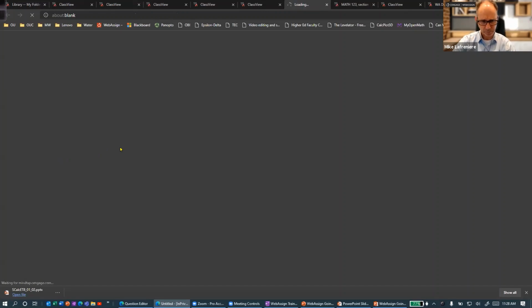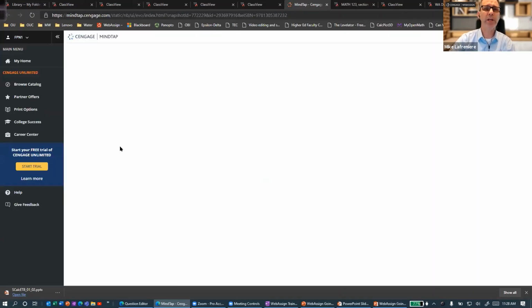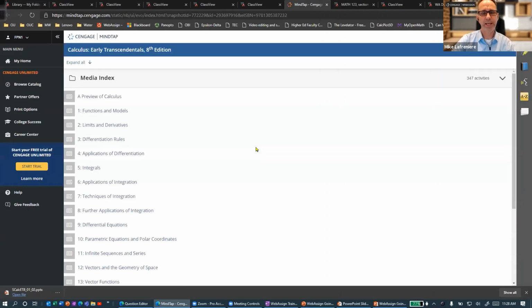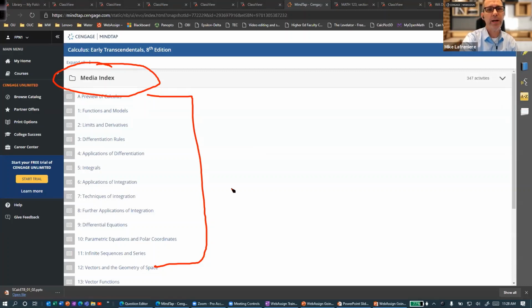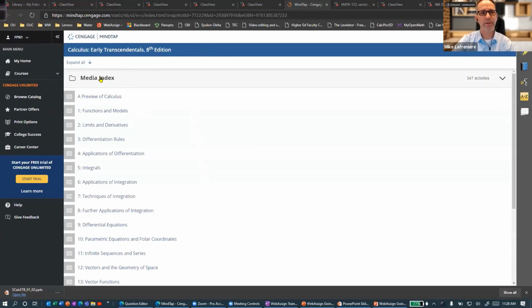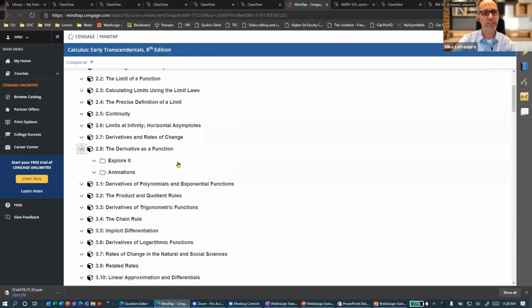The ebook is also available through their cell phones, and it can be downloaded and offline on their cell phones through a Cengage MindTap Reader app. So it is possible to take this offline. As I go into this e-reader, I do want to put emphasis on a couple of items on this page. The e-reader has access at the very top of all the media that you might find in this particular book usage. So we click on this, you can see it's correlated by the topic and section that you're into.